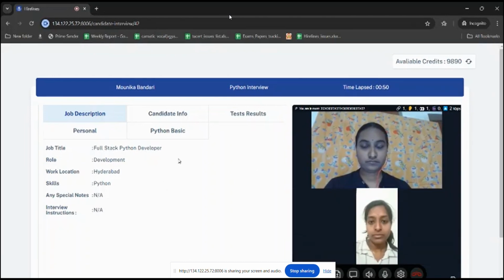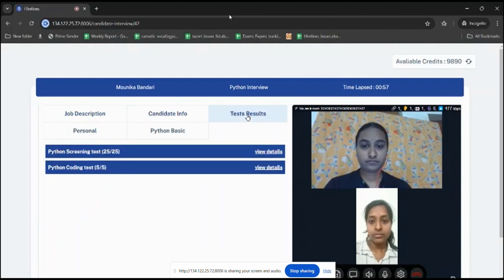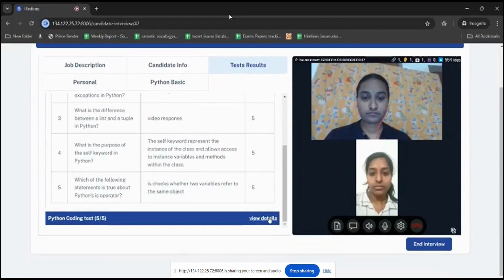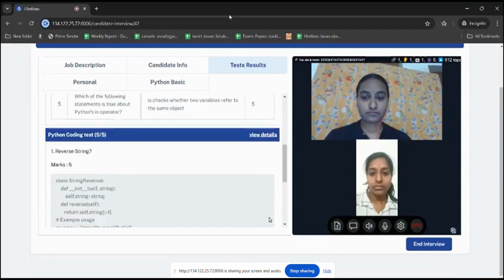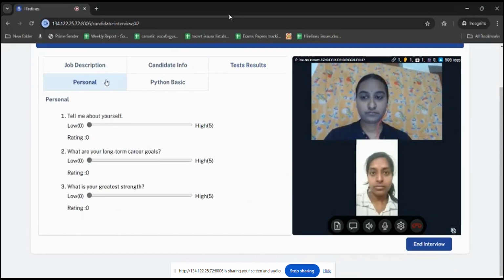During the interview, the interviewer can view details about the job description and candidate information, as well as any submitted screening or coding results. The questions asked by the interviewer should be categorized.